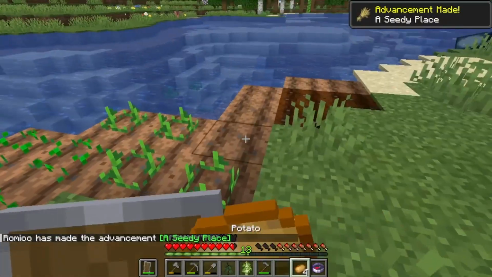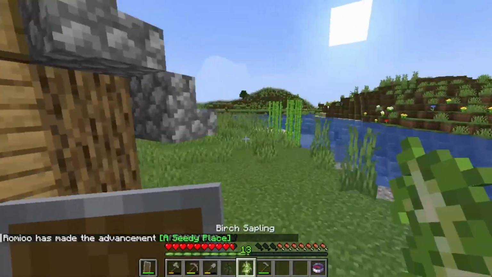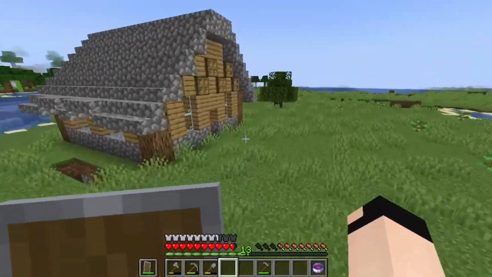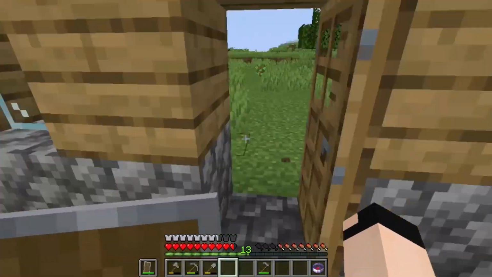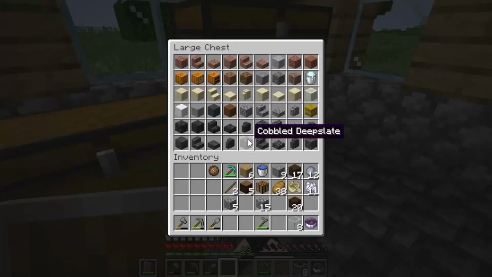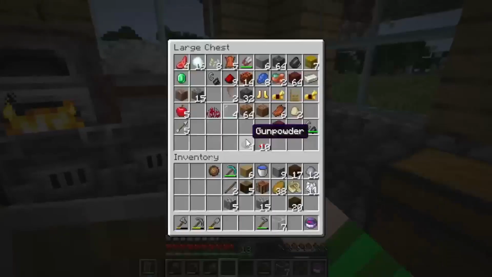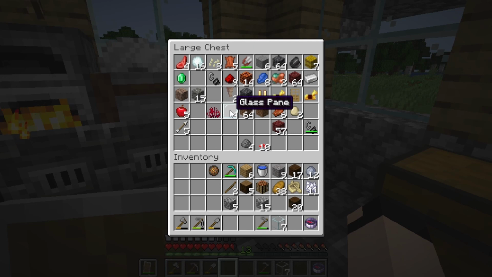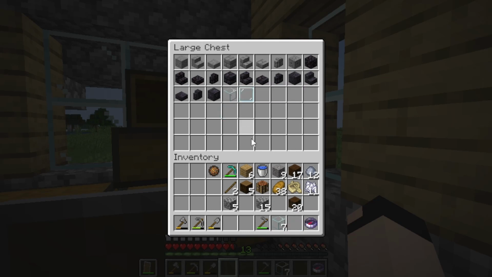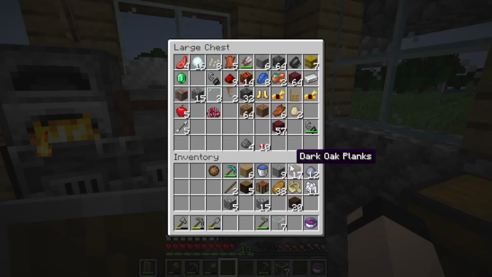There you go. And I'll place this one over here, and this one over there. We'd fill this one up so we can put glass in there. Should I do glass panes as well? Maybe I should. Because they're building blocks, so yeah, we should use that.